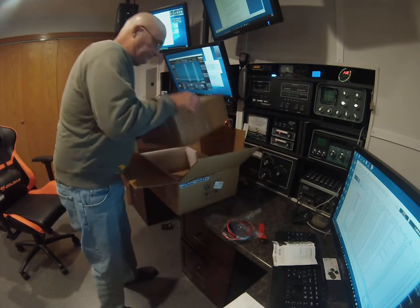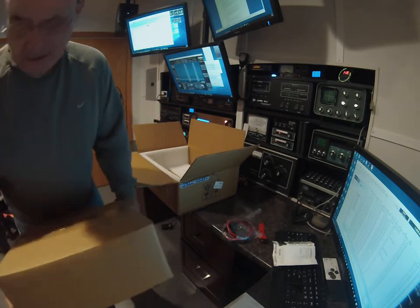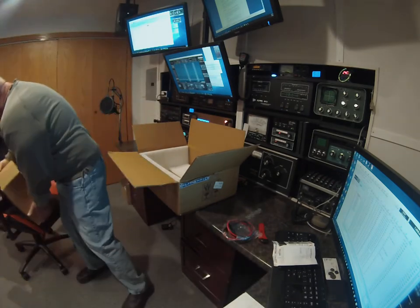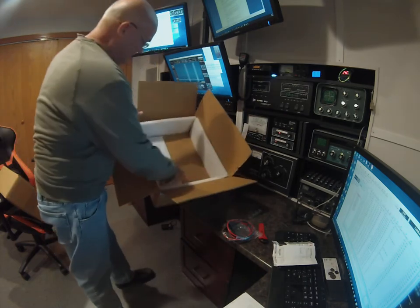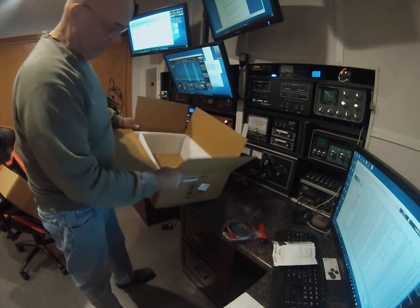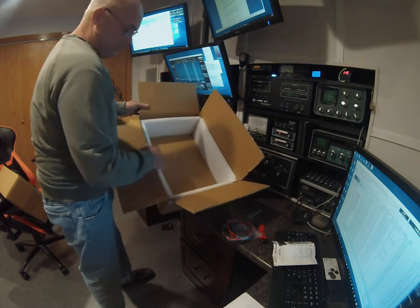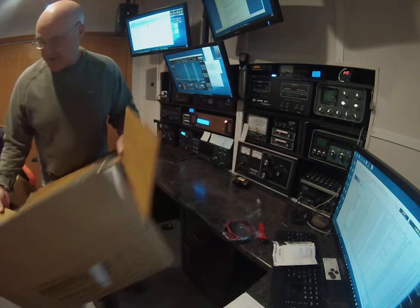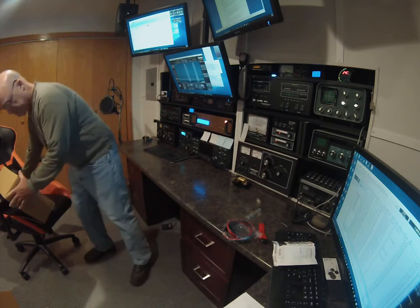Here is the little radio. This is it in the secondary box. And let me set it over here just for a minute and show you this box. This is heavy cardboard. It's much heavier than normal. It feels like it's twice as thick as normal. And it's got styrofoam padding all around the side of the interior box, which holds the radio, which we're getting to now. So here we go.